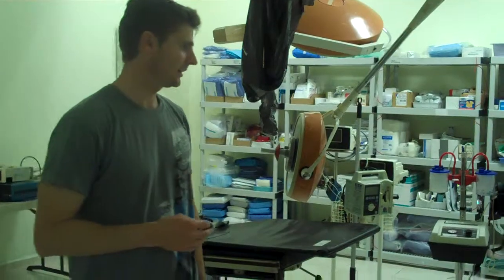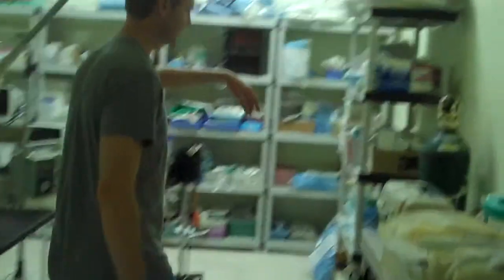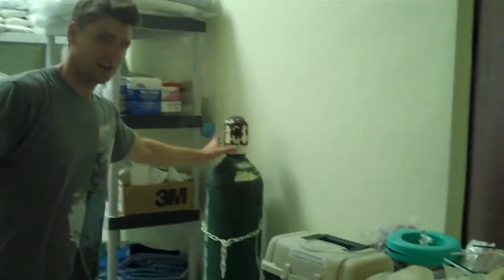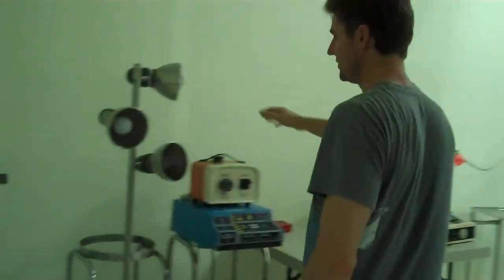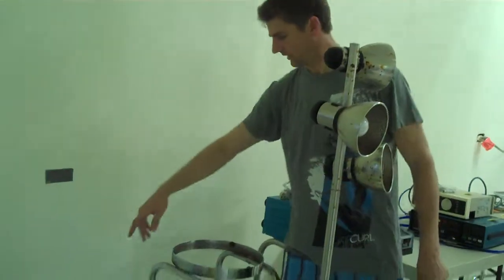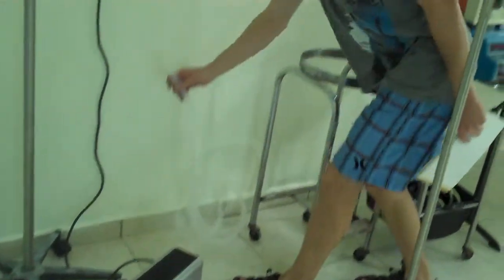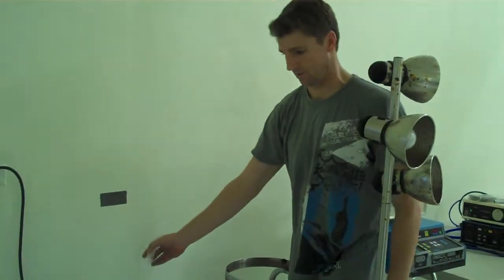We're expecting two on the way that should be placed in here. Options will be to have an anesthesia machine on this side of the operating room, or you can place an anesthesia machine on this side. By the time you arrive, there should be a chain to hold the tank, and you'll see I've set up an exhaust system that should be ported to the outside by the time you arrive.